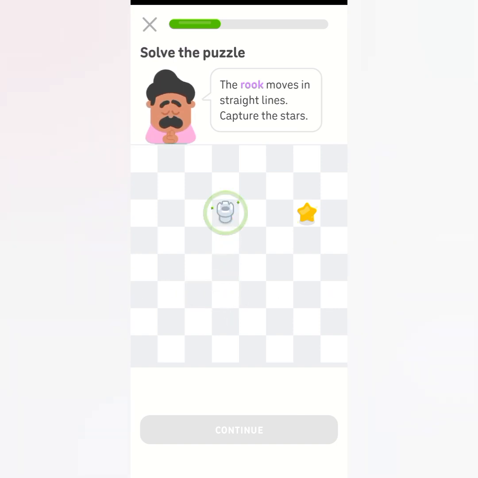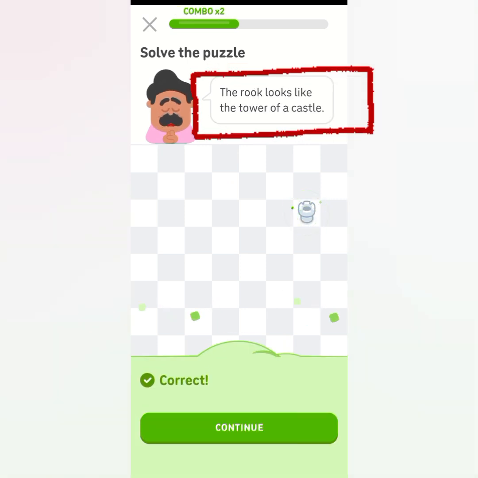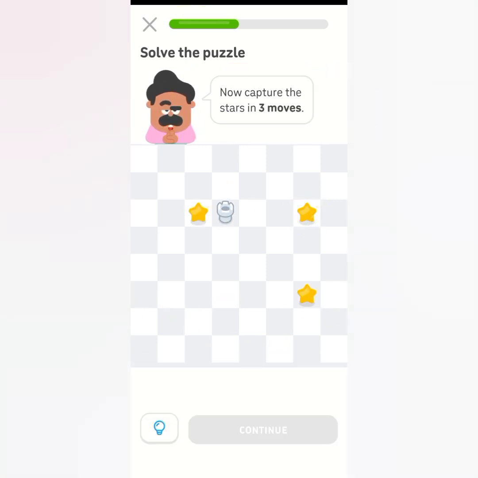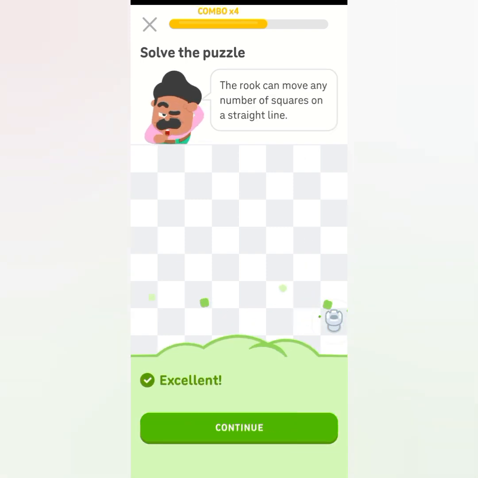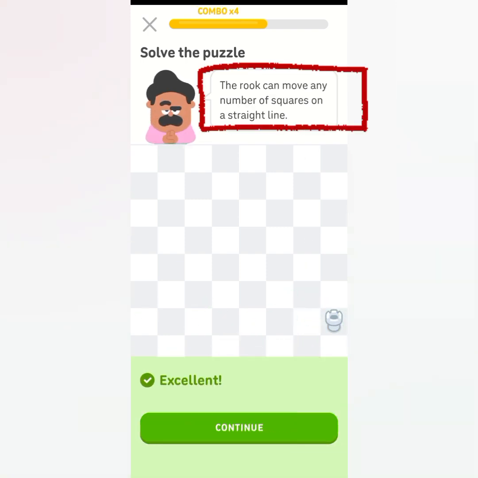So even if you make a mistake, you are going to see all the corrections at the end of each lesson. It's going to teach you about the names of the chess items, the stuff you use to play. It's going to teach you the movement, how to combine the different pieces, and how to solve all the puzzles and all of that. So this is just lesson 1 and you can see the tips it's giving you.